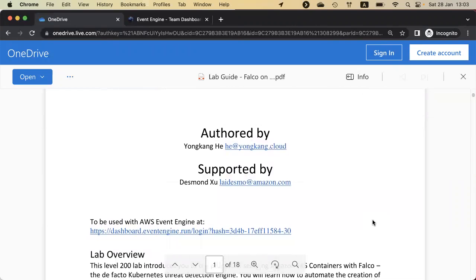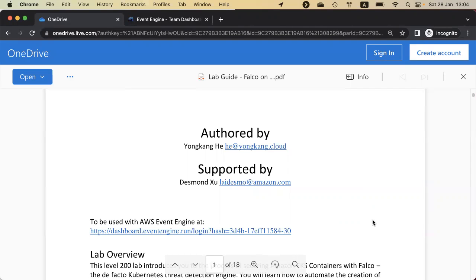Once you open up the document, first of all, I need to thank my friend at AWS, Desmond. He provisioned the lab for us to use. And he's so nice. Typically, we don't give everybody access for more than 2 hours because the whole session is only 2 hours, right? And this time he's so nice. He gave us 3 days access. So literally you can try all different AWS services, not limited to only Kubernetes. You can try any other AWS services as well.